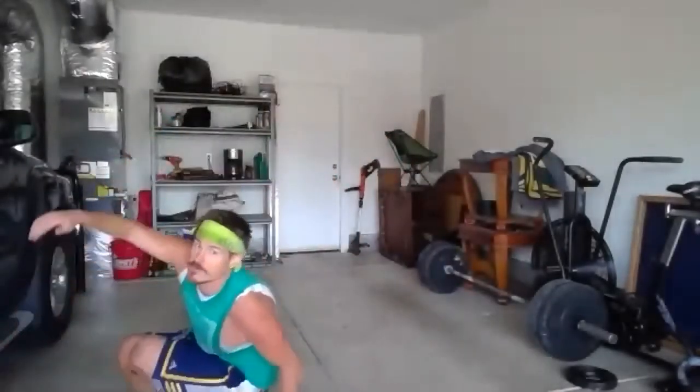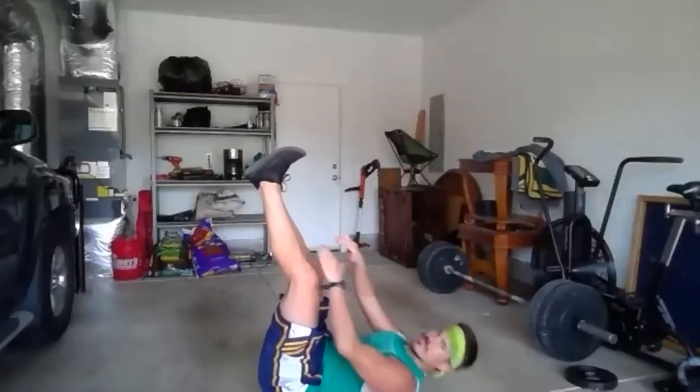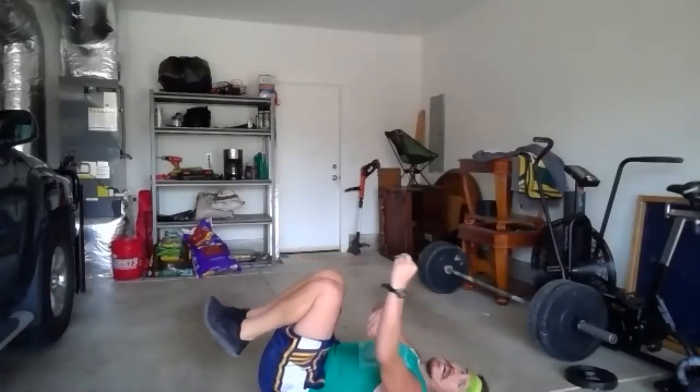4, 3, 2, 1, relax. Okay, down onto your back. Giving the arms a little bit of a rest. Pike crunches, similar to the reverse crunches we did on Monday, but legs are straight up. Reach up towards those toes or those feet. If it gets too tough to hold up, feel free just to flop them down.